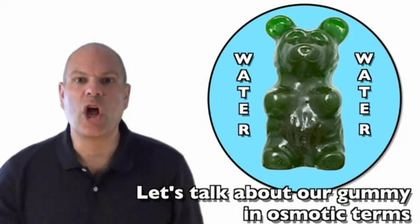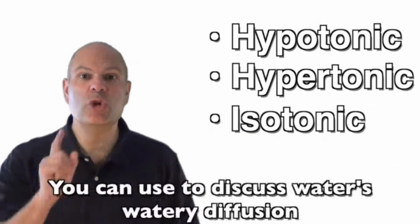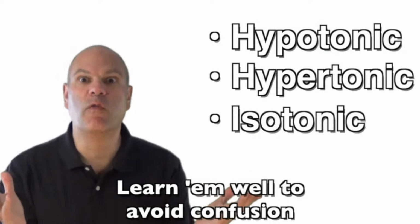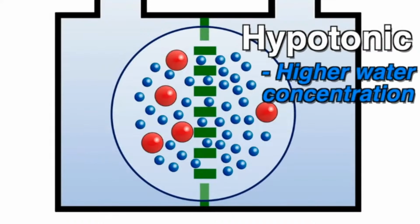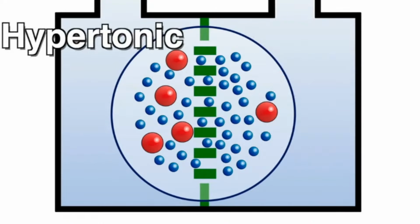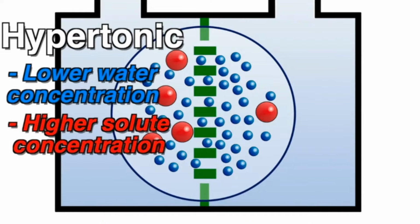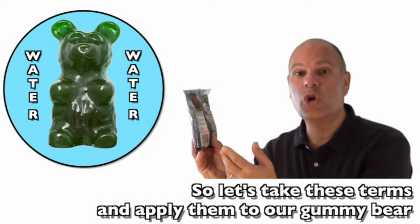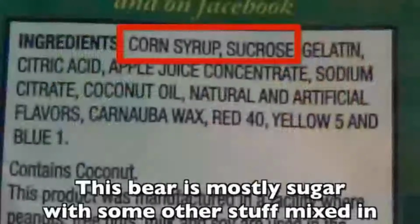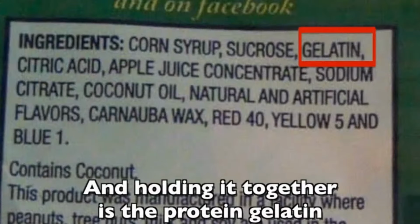Let's talk about our gummy in osmotic terms. Hypotonic, hypertonic, isotonic are the words you can use to discuss water's watery diffusion. Learn them well to avoid confusion. Hypotonic means higher water concentration and relatively lower solute concentration. Hypertonic is the opposite, percent of water's less, with more solute dissolved inside, as you might guess. So let's take these terms and apply them to our gummy bear. I'm looking at the package and seeing what it says here. Each bear is mostly sugar with some other stuff mixed in, and holding it together is the protein gelatin.